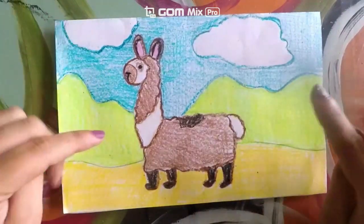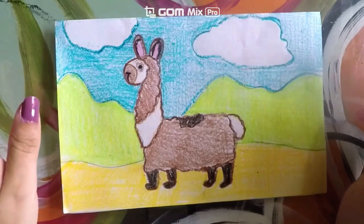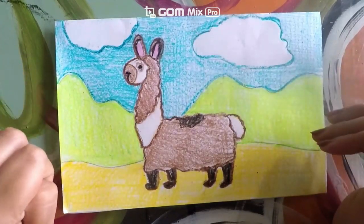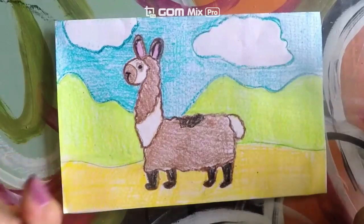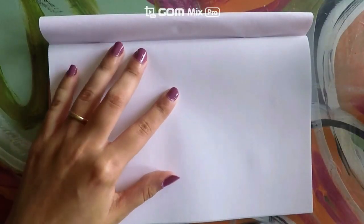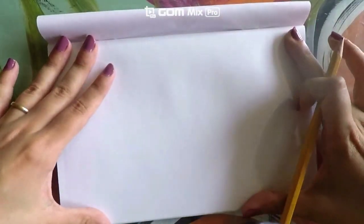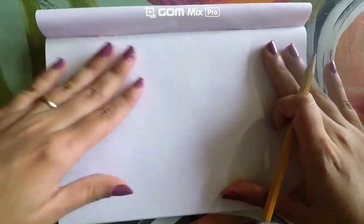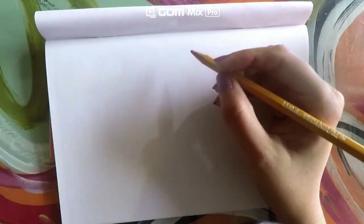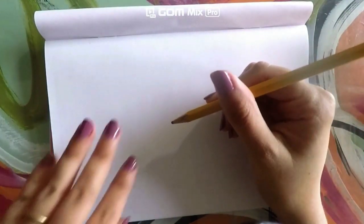Let's see if we can create this artwork! Make sure that you go to the Bemoji Museum in your Bemoji classroom so you can learn more about the Incas and about llamas. I hope that you like it — let's get started! For today you're going to need your paper to be horizontal, just like this. After you do that, we are going to start drawing the llama. Make sure that you have a pencil because we are only going to draw today.